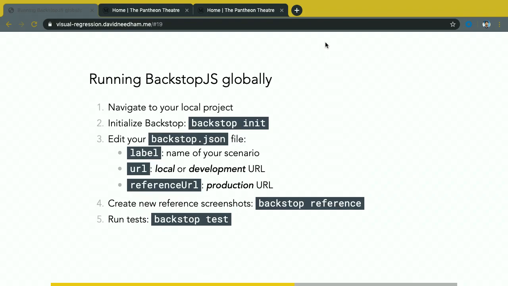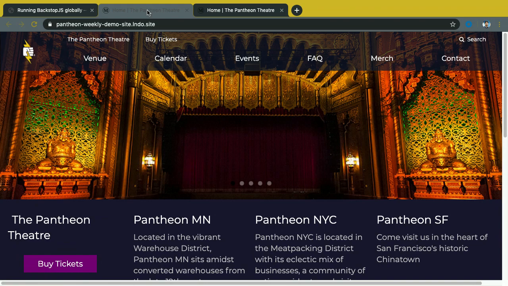But let's actually jump in and take a look. So I'm going to be running through some of these examples here, kind of going step by step. This is one of those things that you could do on your own if you have the slides, if you've installed it all in advance. All you have to do is navigate to a project you have locally. In this case, again, this is going to be the site that I've set up here with Lando.